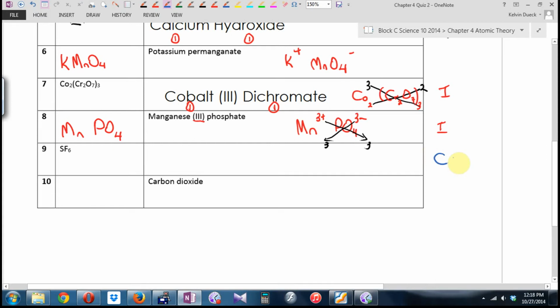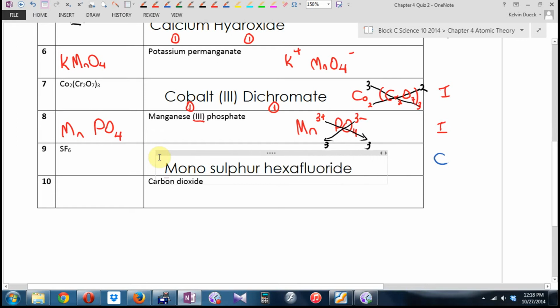Covalent, how do I know? Non-metal, non-metal. Covalent, little easier. I'm going to make a mistake. See if you guys spot the mistake. Where's my mistake? Yeah, we don't ever start with mono. It's just like when you write an x, we know there's an invisible 1 in front of an x in math. We don't put it there. So this will be sulfur hexafluoride. 1 mark, 1 mark.